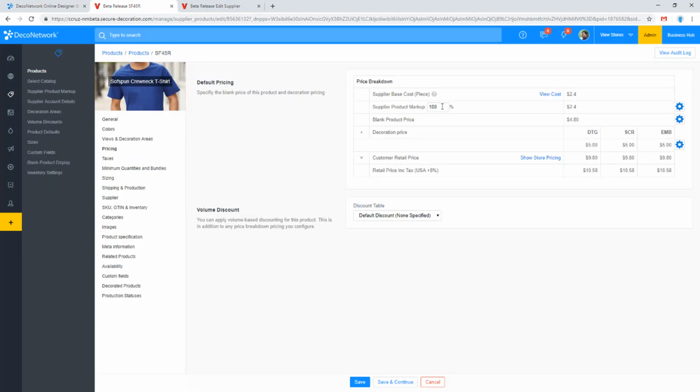All right, so hopefully that clarifies, Dennis. I guess the main takeaway is you cannot change the cost price. The cost price comes from the vendor and is delivered to DecoNetwork, and that's what we're using. You can go in and change which price level you're using, which will adjust that slightly. Usually piece price is the highest price from the vendor. Case price is usually the lowest. And so you'll make that determination as to which one most closely matches what you pay your supplier.